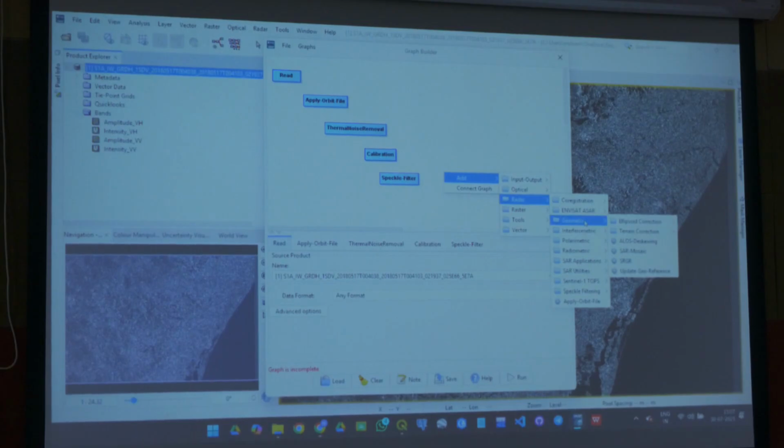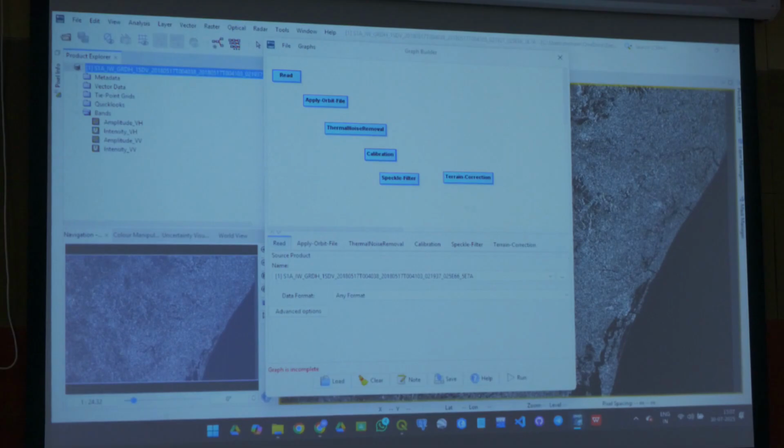For that we will give geometric terrain correction. So these are the 5 pre-processing techniques.